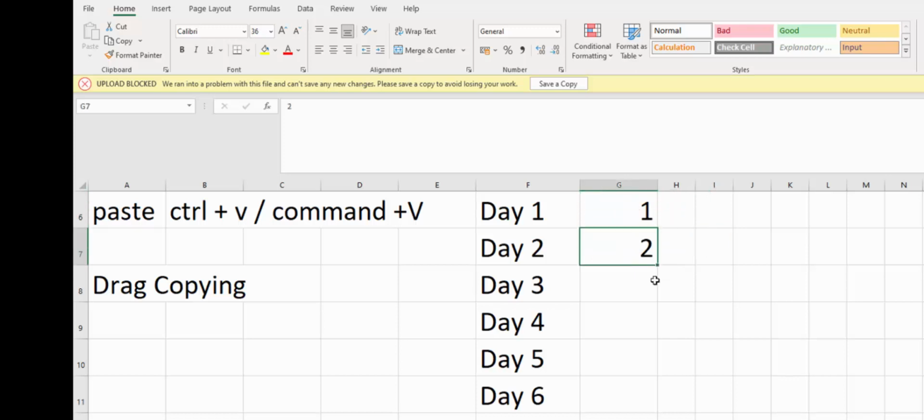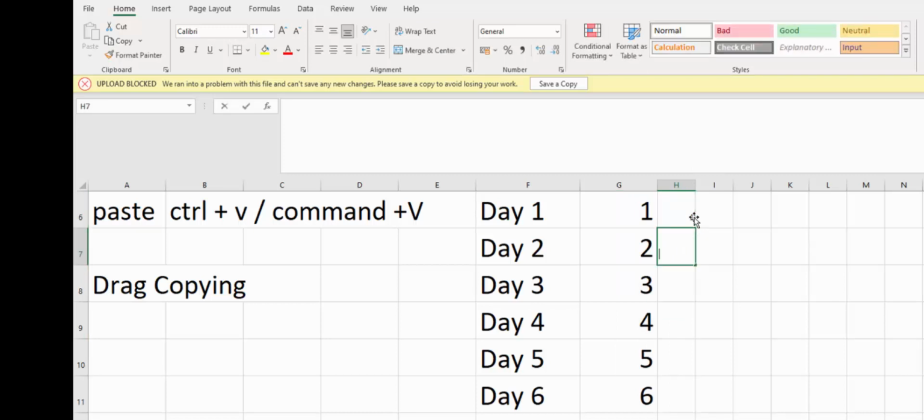But now let me explain again how you exactly do it. You put 1 and 2, and then you select both. You drag and select, okay? And you click on the bottom right corner when you see the black thin cross, okay? Drag it down. You get the accumulating number, accrued by 1 each row.